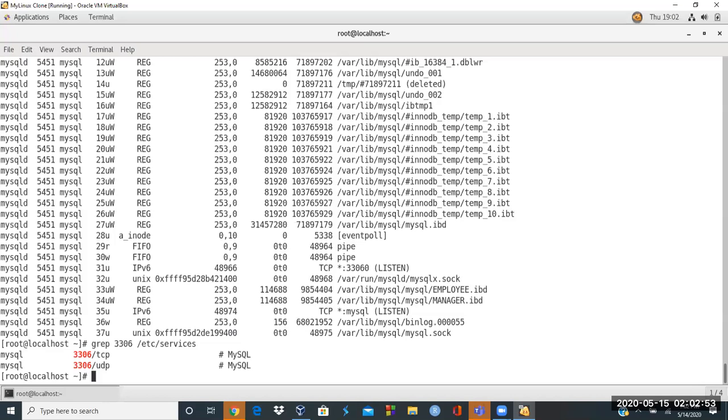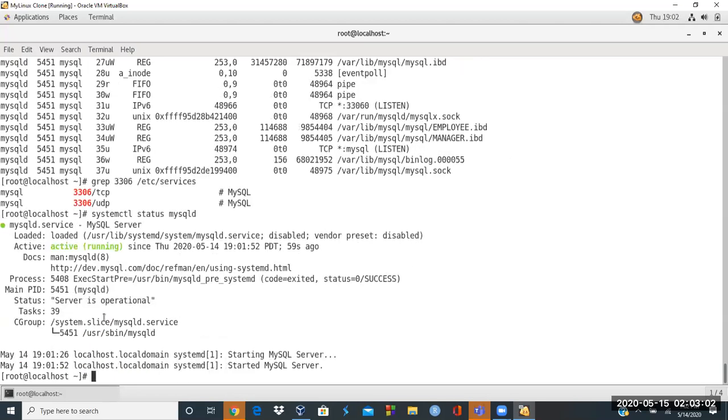That's how the system knows what port it is. Because if you look at systemctl status mysqld, you don't see port information here. But when it comes in, it says, this service is mysql, it's going to use this port, connect to that, and start.